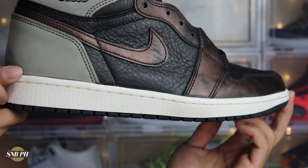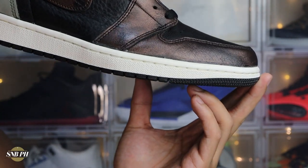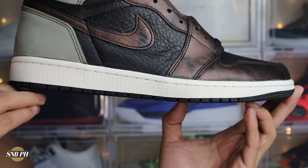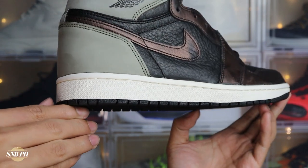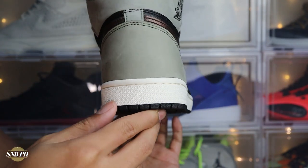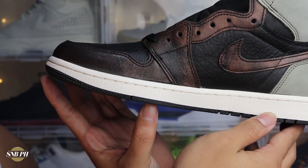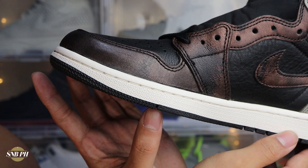For the cushion, you do have a rubber cup sole with an EVA wedge here at the heel. The Jordan 1 is a shoe from 1984 so you really can't expect much from the cushion department, but it is very neutral and low to the ground. If you want a little bit more comfort for walking around or if you actually want to play in these, you'd be better off getting a third-party insole. There are definitely a lot of good brands out there and it really depends on what kind of cushion feel you want.